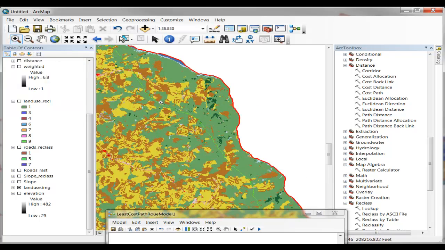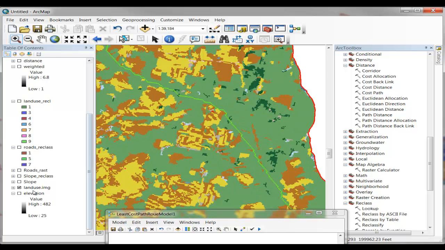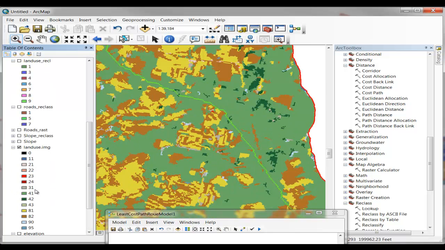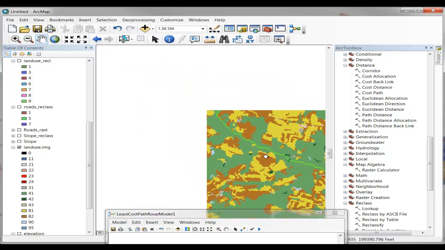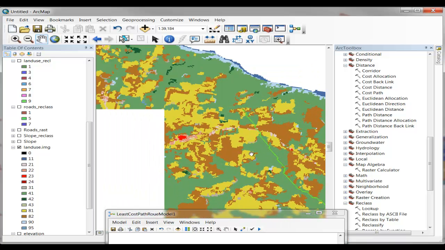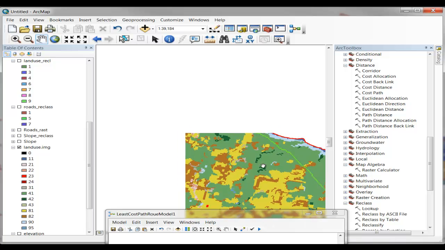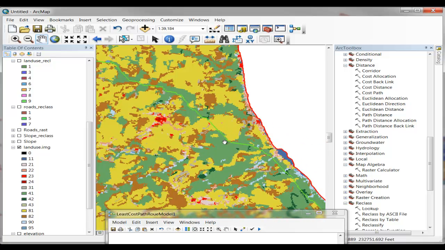You can zoom in, and of course, in our land use model here, these green areas are fields and woods. So we have different types of woods. So you can see how the deer are sticking to the woods. They're avoiding open fields wherever possible. Come up along here, see that they've totally avoided urban areas, sticking to the woods as much as possible. A couple areas like here, they have to cross open fields.